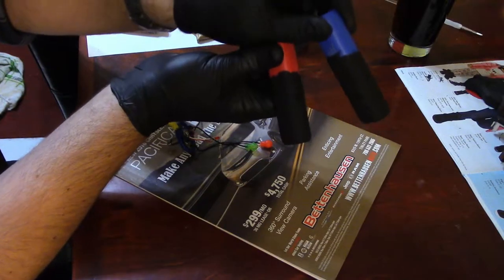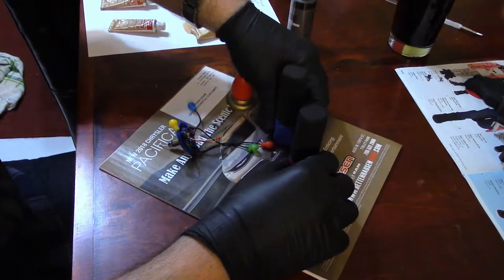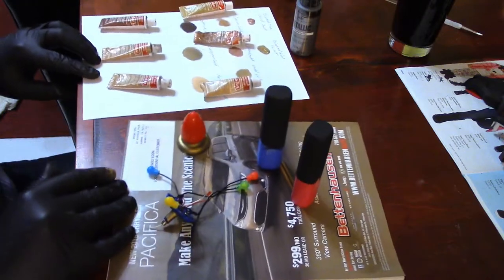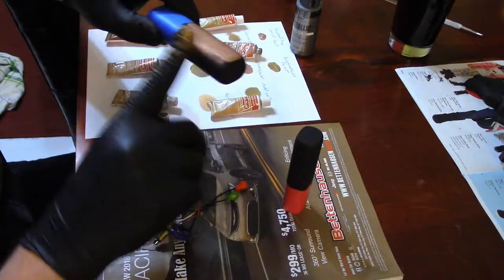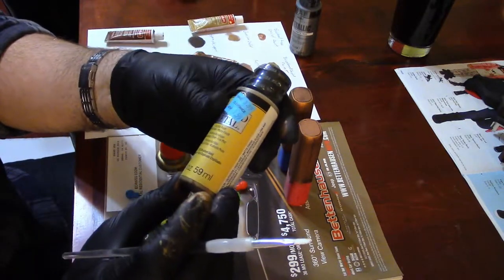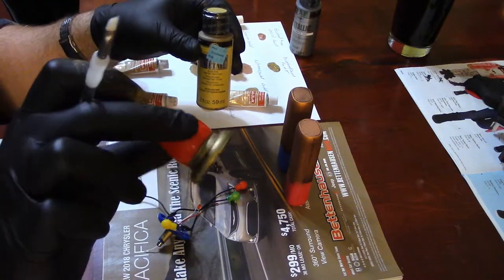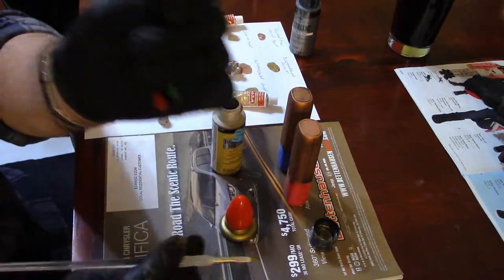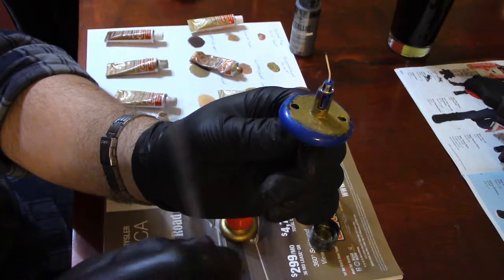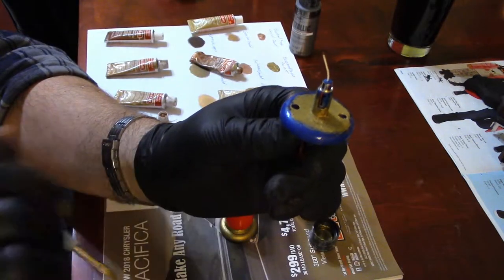So I need to rub and buff the bottoms to make them look like they're metal. I'm just trying to figure out what color on my sheet here I want to make them. I'm going to use a brushed gold on these. I've already put one coat on. I'll put another coat on. I'm leaving an unpainted blue ring around this piece of plastic, because when the other part of the plastic goes over and glues over, I don't want to try to glue to the paint. It won't stick.